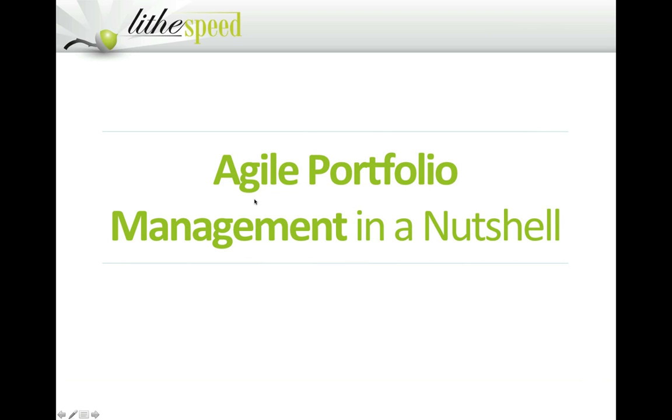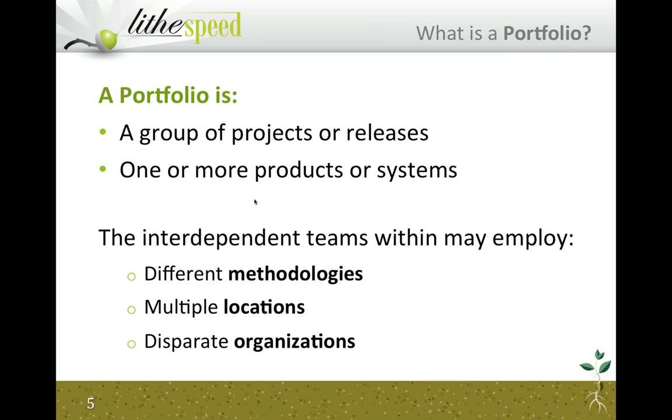So getting started into the meat of it, let's talk a little bit about what Agile portfolio management is. What is a portfolio, first of all? Perhaps a trivial question, but we want to get our language correct here. A portfolio is a group of projects or releases that are related. So this is really a big picture sort of situation where we're trying to align against many different teams working possibly even with different methodologies.